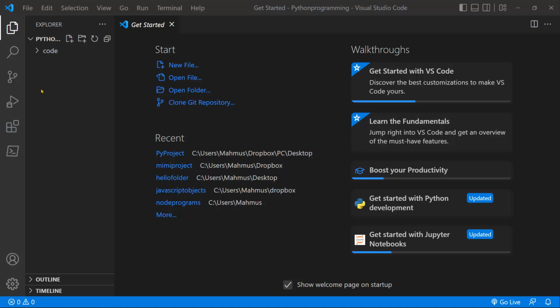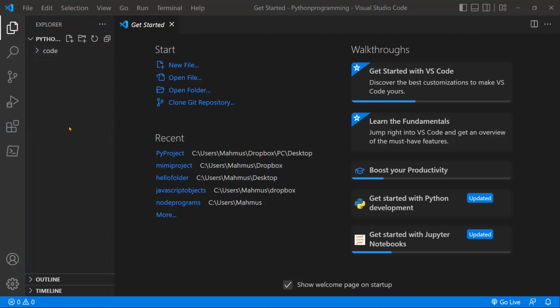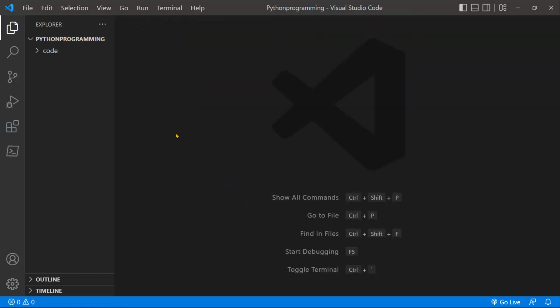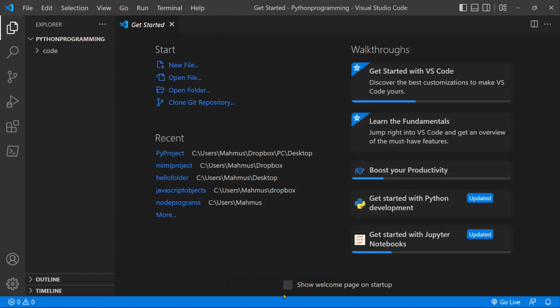Now, it has the Explorer on the left, and this is going to show all the files and folders we have access to in the editor. Right now, it's showing the older content of the files I have opened, and it shows us a Get Started screen. We can always close this and deselect the Show Welcome on Startup page. But if you actually want that, you can bring that back and click on Get Started and return the welcome page.